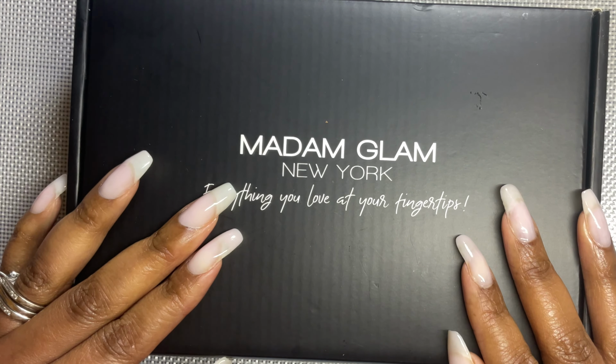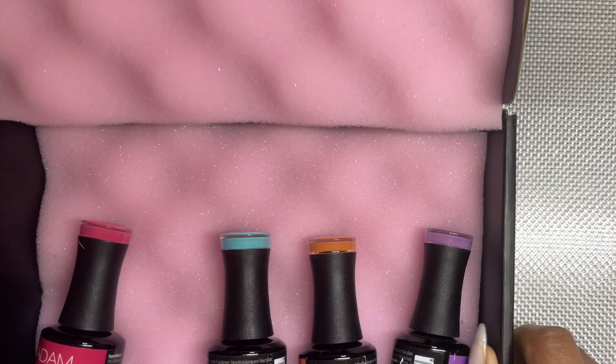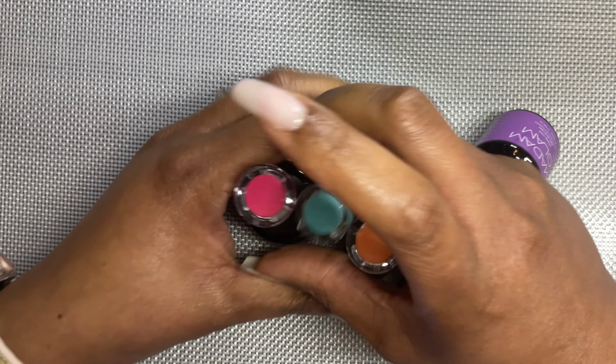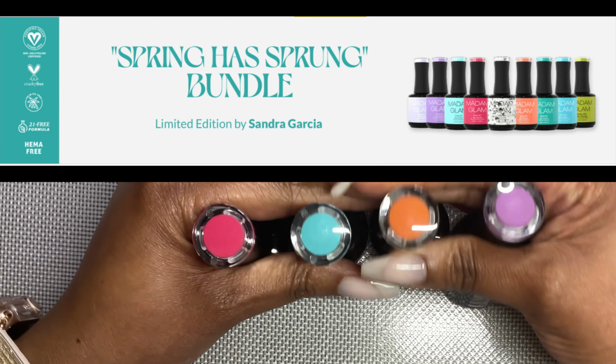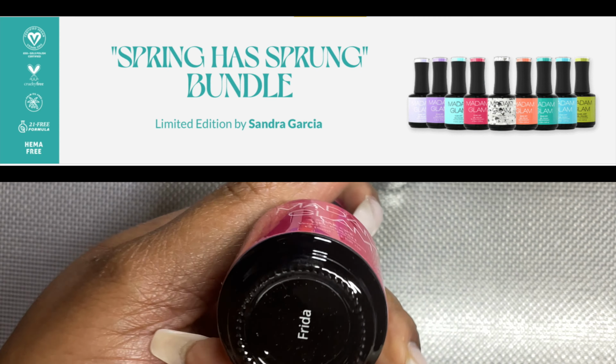Hi guys, I'm back with the gel polish mini. So Madam Glam had allowed me to pick out 4 gel polishes, and so I'm just unboxing those here. Nice gel polishes. These 4 colors are from Madam Glam's Spring Has Sprung bundle. It's a collaboration with Sandra Garcia. And so these are the colors.